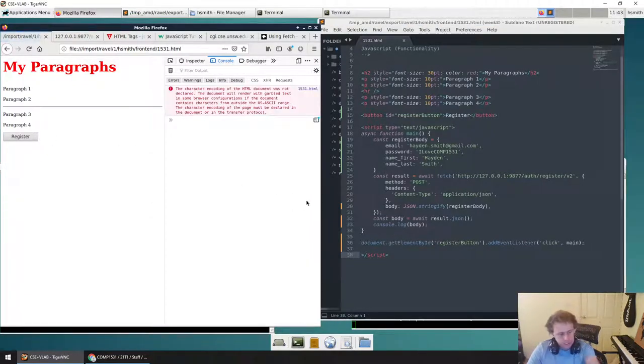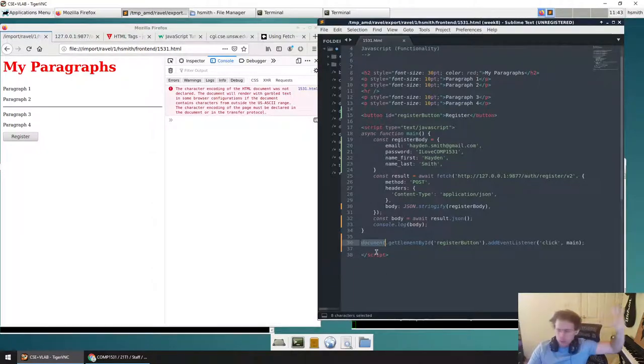So what's happening here is document is the web page, the whole thing. Get element by ID is how I get a particular element on that web page. Think about it like collecting a particular HTML tag. Add event listener is how, for that tag, I can then say on click, which is a mouse click, I want you to execute this function. So it's saying, execute this function when it's clicked on this element which exists in the document.